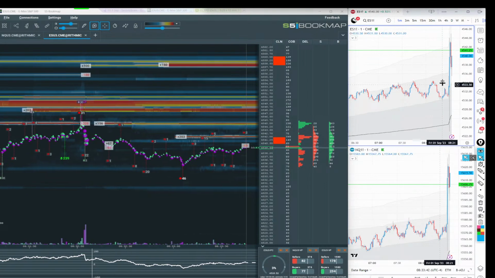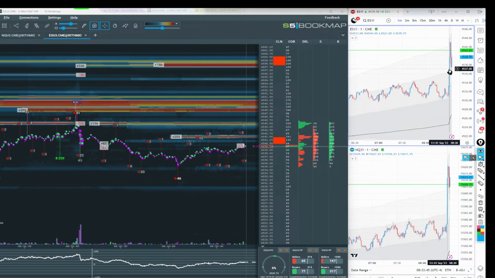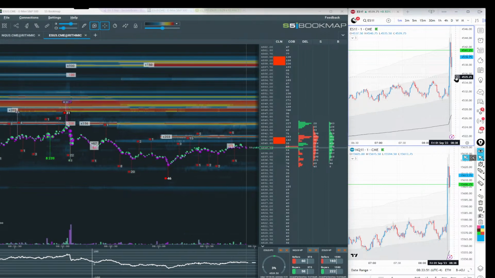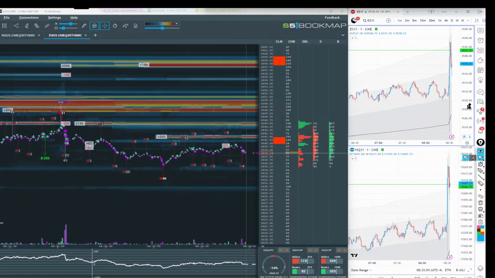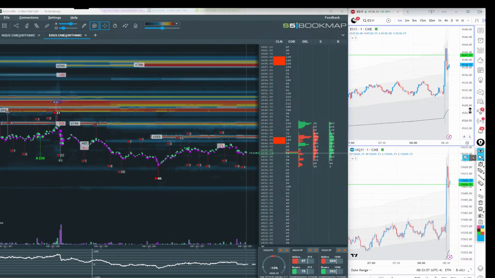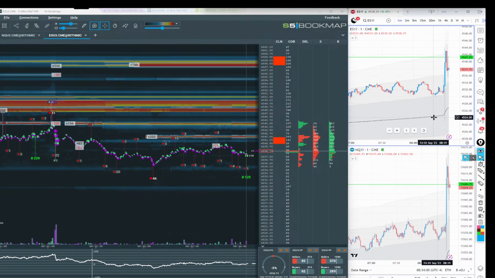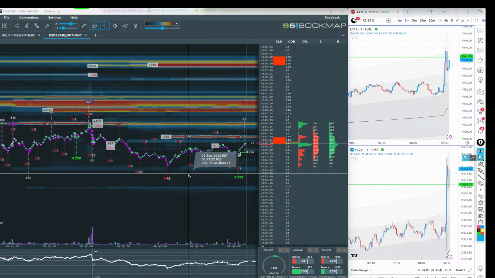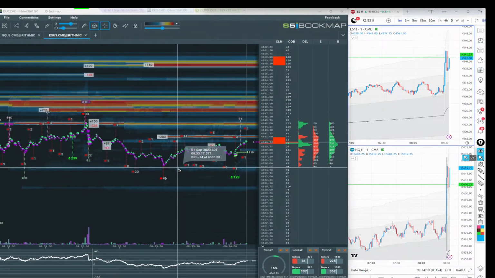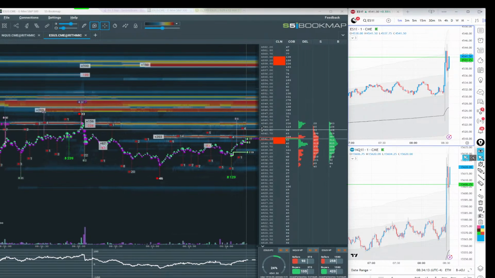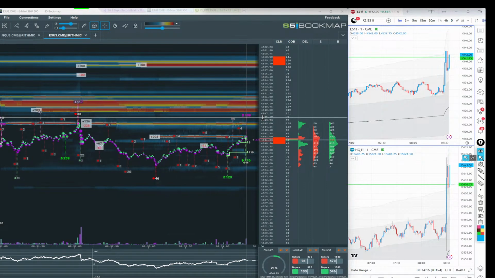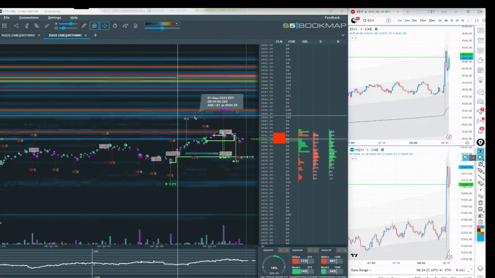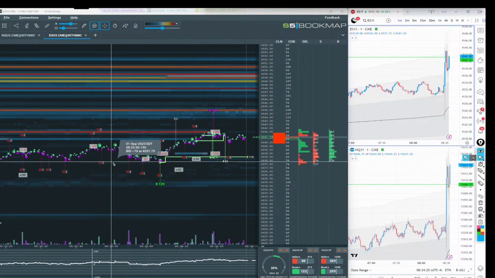ES actually took out its yesterday high by a little bit. It came back down to the second deviation of VWAP, but we're not getting far away from that liquidity. So it appears that all this was a little motion to go and grab some cheaper prices, and now we're grinding back upwards to the main areas of liquidity. So it's still long. You can see, if we zoom in a little bit there, a nice little buy iceberg.